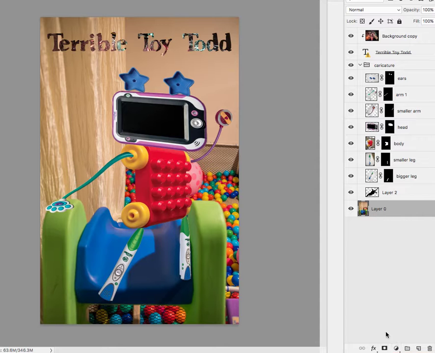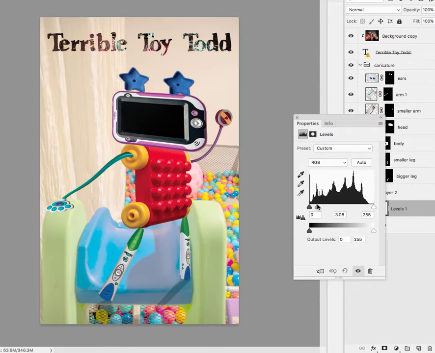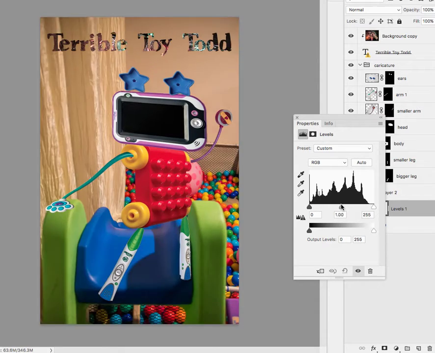You could see what doing a levels adjustment would do, whether making it darker or lighter. You probably don't want that. But I would just suggest a background that allows your caricature to stand out, because you really can't see it. You can't see where the caricature ends and the background begins. So maybe just the room without all this stuff. The curtain's fine, something like that.